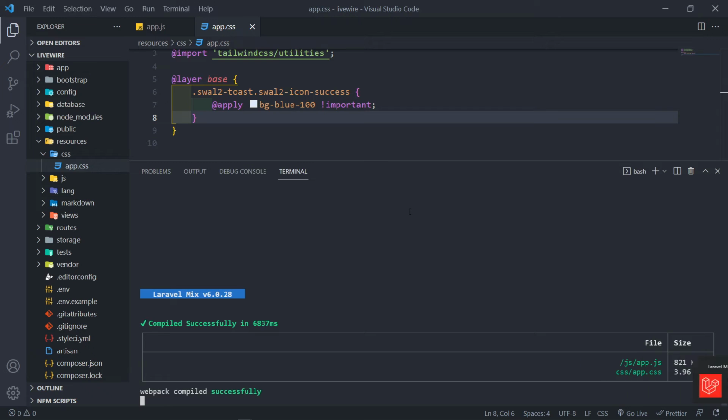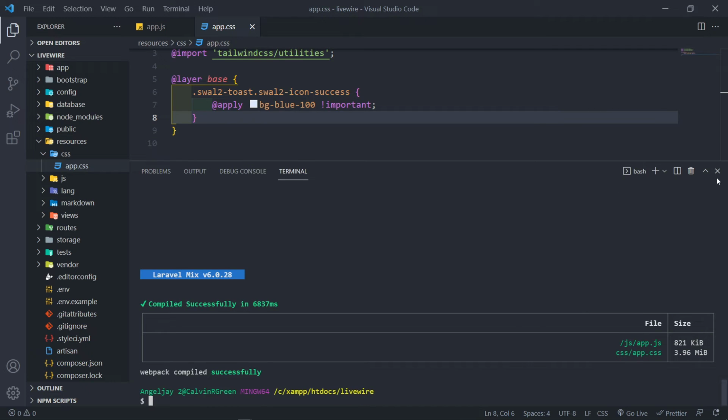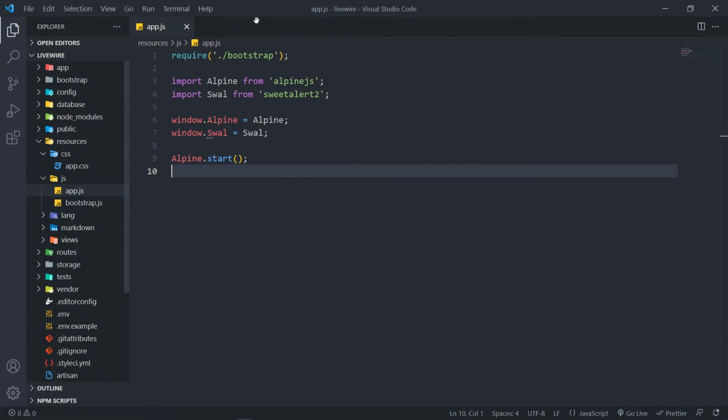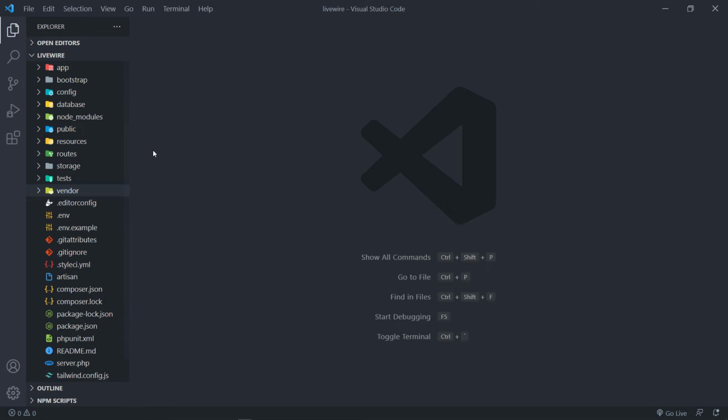All right, so then it will give you also a success message, and now you can basically, if you want to add more styles for your toaster, you can do that in here. All right, so let's close this off. Now, we haven't created this yet, but I just wanted to show you the added one. So I just want to show you how to actually send it to the toaster.